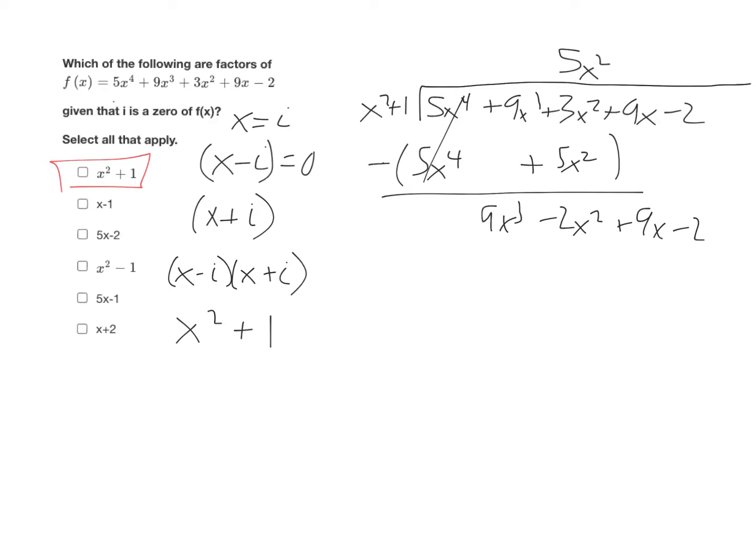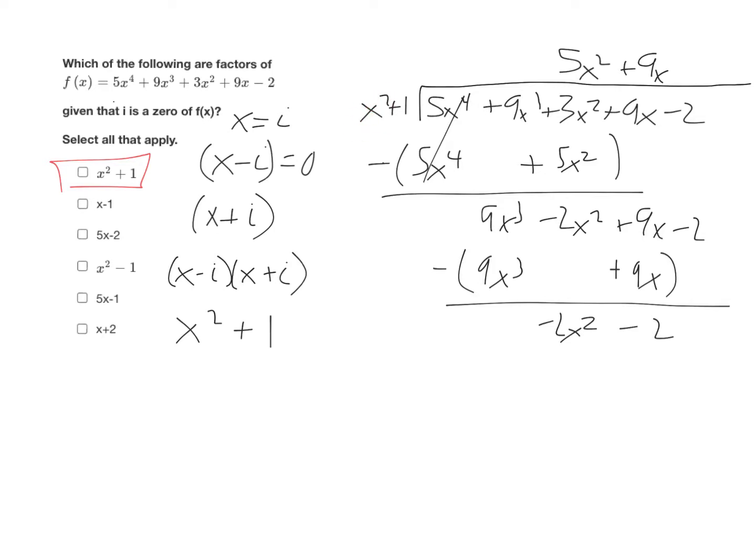What do I have to multiply this first term on the outside by to turn it into this first term here? 9x. So plus 9x. Distribute to the outside. 9x times x squared is 9x cubed. 9x times 1 is 9x. And subtract and combine my like terms. First term cancels out. Nothing to combine the 2x squared with. The 9x also cancels out. Nothing to combine the minus 2 with.